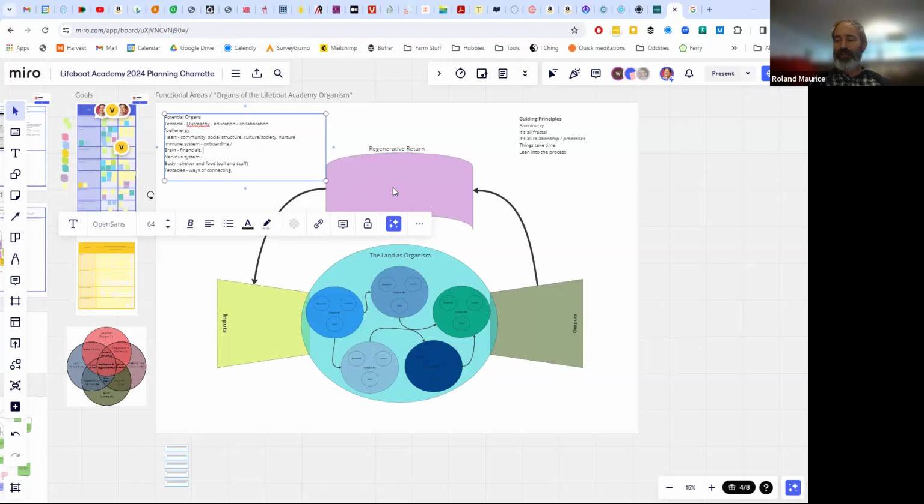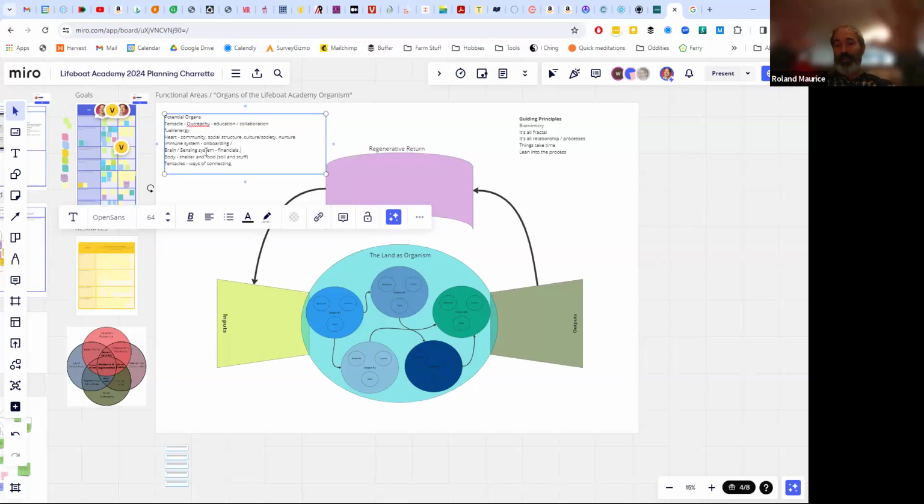I'm starting to think that maybe the new mascot for the Lifeboat Academy should be the octopus. Well, because really the idea of the distributed brain and the sociocratic circles or the different guilds creates this sort of horizontal structure. So anyway, I like octopi. And I was thinking along the same line as you, Cam. I think that the analogy is starting to take over.